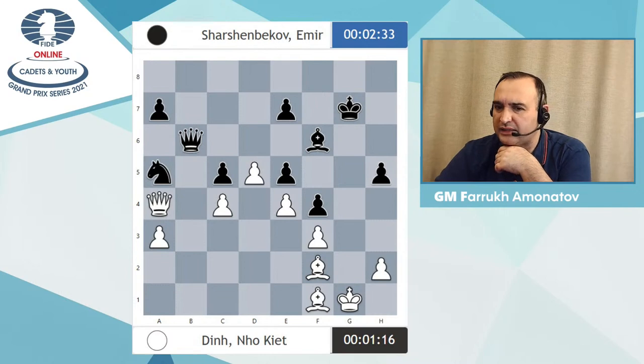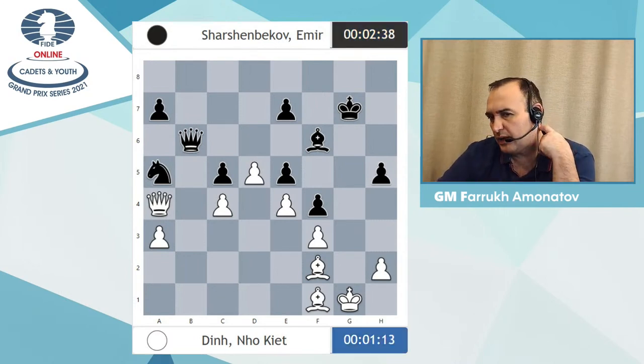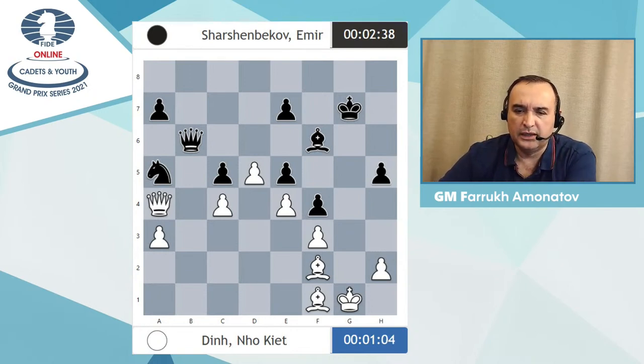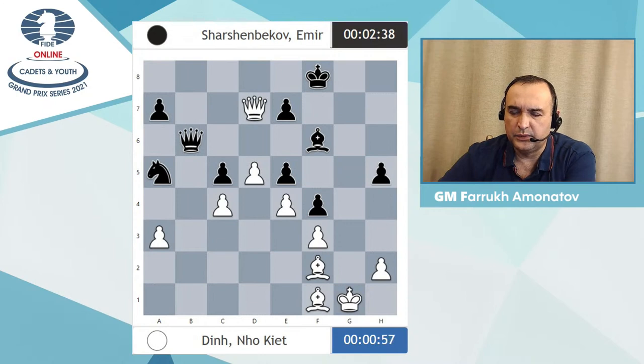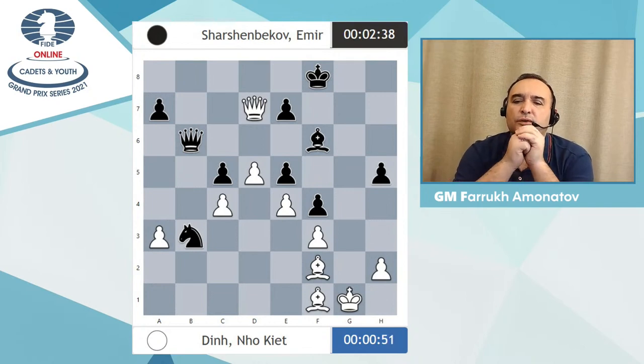Okay, for example, white plans to bring the queen to e8, bishop h3, and bishop f5 or e6. And after that, it will be really, really close to checkmate. It's much, too much. But okay, let's continue. King f8 he played. Okay, preventing any queen e8. Anyway, queen d7. And okay, knight b3.